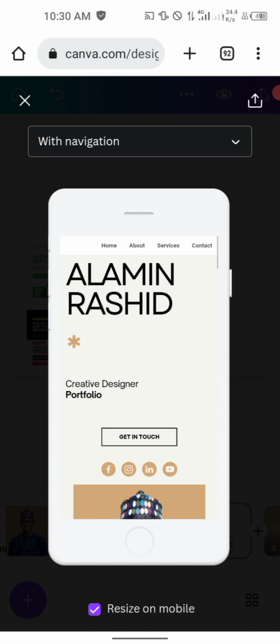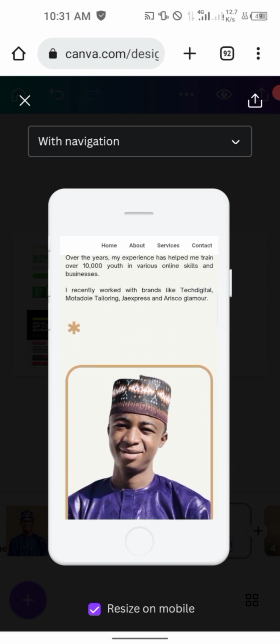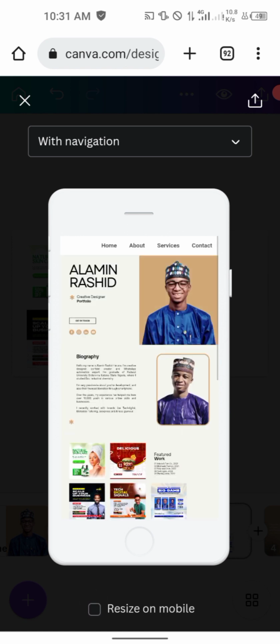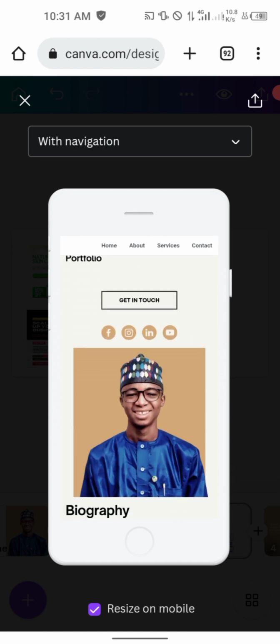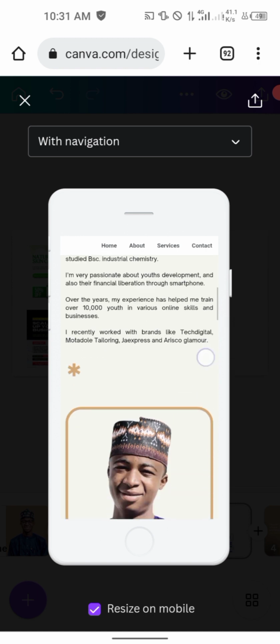So when someone opens the website using a mobile phone, an Android or iPhone or tablet, they will surely have it like that. But when they open it with a tablet or computer or laptop or desktop, they will have it on this particular view automatically. They will not have it resized on mobile, because it is only on mobile that the website can be resized. So I think that's all I'm going to explain on this particular tab. So let us just head over to the publishing of the website.